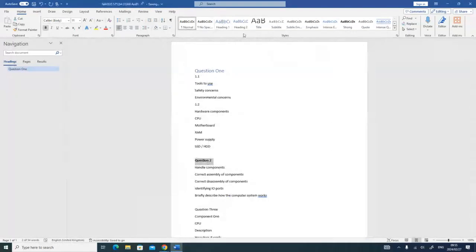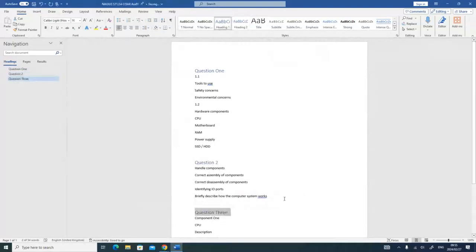Question 2, I'm going to change to heading 1 as well, and question 3, I'm going to click on heading 1 style. So I highlighted the heading and then I clicked on the style.